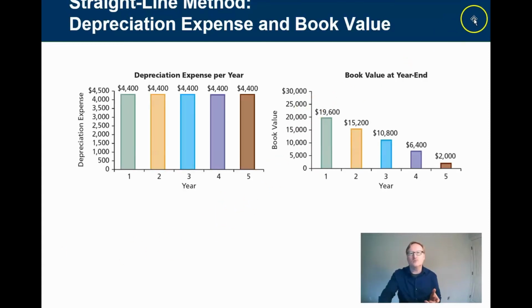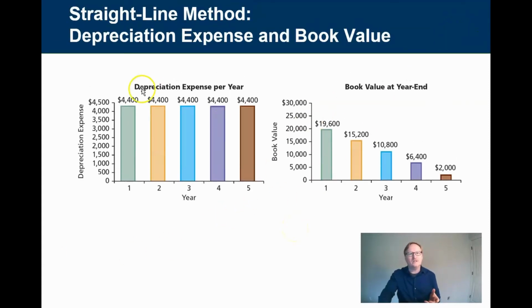Okay, here is where I wanted to show you this, because we're going to look at this little chart for each of these different methods. Here's the depreciation expense each year, and here's the book value. Straight line is the easiest to understand, what we kind of think of. Same amount every year. As you can see, these bars are exactly the same for each of the 5 years. But you'll notice over here the book value goes down at a 45-degree angle or something like that. It's very, very specific, right?